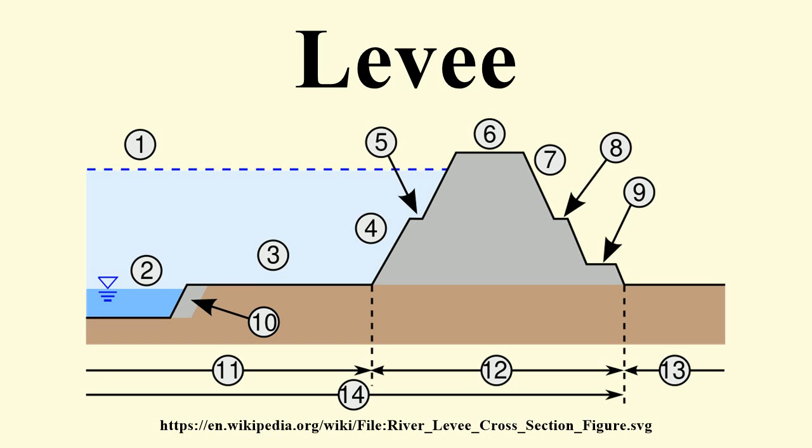Artificial levees require substantial engineering. Their surface must be protected from erosion, so they are planted with vegetation such as Bermuda grass in order to bind the earth together. On the land side of high levees, a low terrace of earth known as a banquette is usually added as another anti-erosion measure. On the river side, erosion from strong waves or currents presents an even greater threat to the integrity of the levee. The effects of erosion are countered by planting suitable vegetation or installing stones, boulders, weighted matting, or concrete revetments.